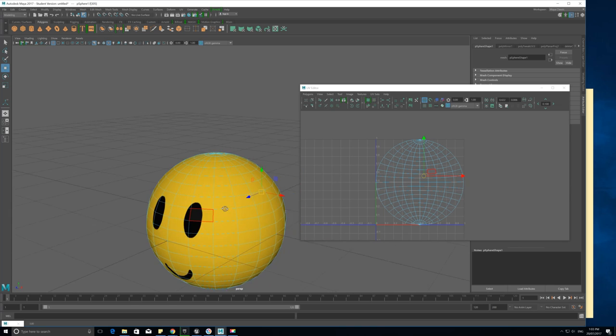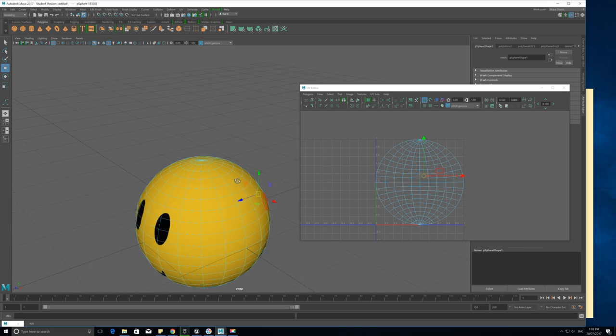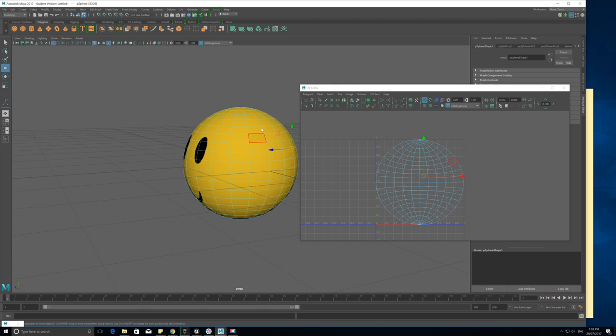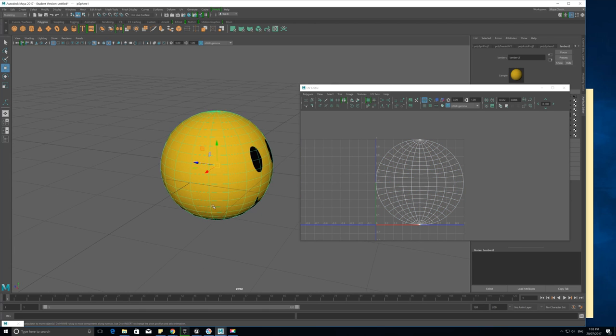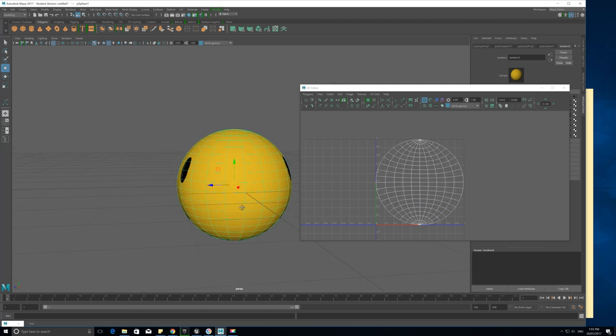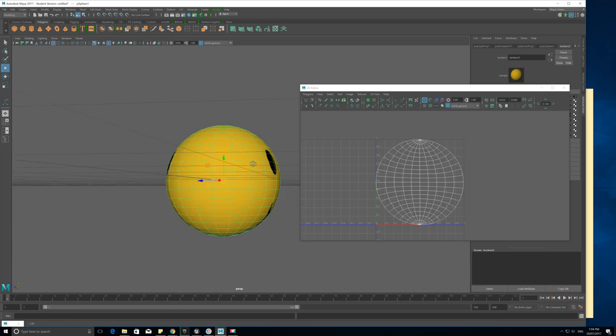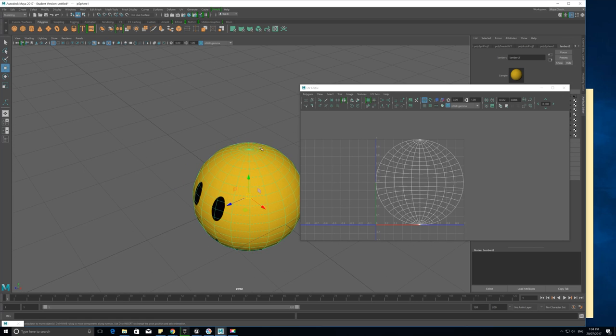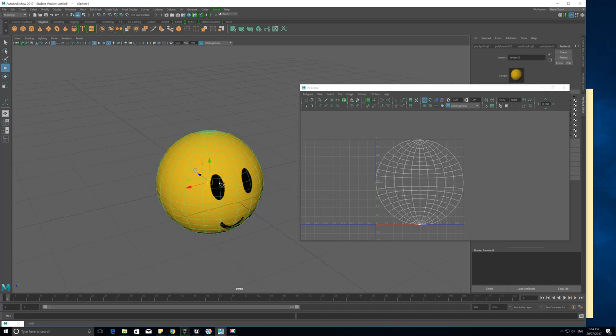So there you go. That's how you can get a perfect reflection and have the same image reflected from one side of the sphere to the other side, perfectly mapped across. And of course you could do something very similar by just mapping a quarter of that sphere and duplicating that around. So there you go. That is different ways of UV mapping a sphere in Maya.